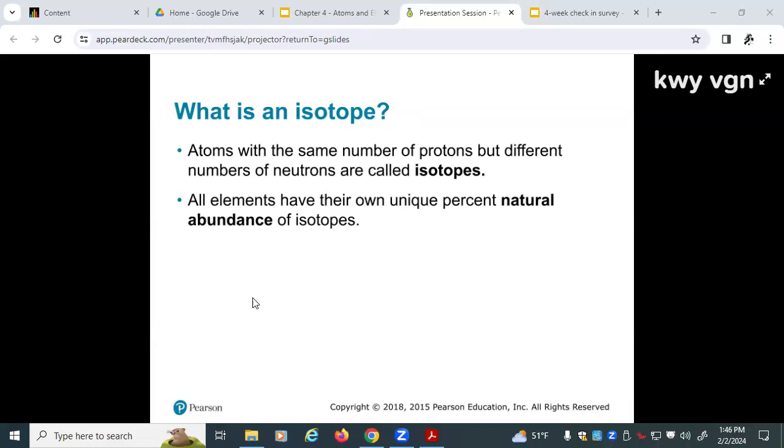Different numbers of neutrons do make a difference in terms of how well that particular version of the atom is going to maintain stability, or whether or not it becomes radioactive. So the term isotope refers to a series of atoms. They all are of the same element, but their nuclei are not necessarily identical. So I've got a nucleus here with 10 protons in it and 10 neutrons. I've got another nucleus here with 10 protons and 11 neutrons. They're both neon. There's a slight difference in the nucleus of the one versus the other.